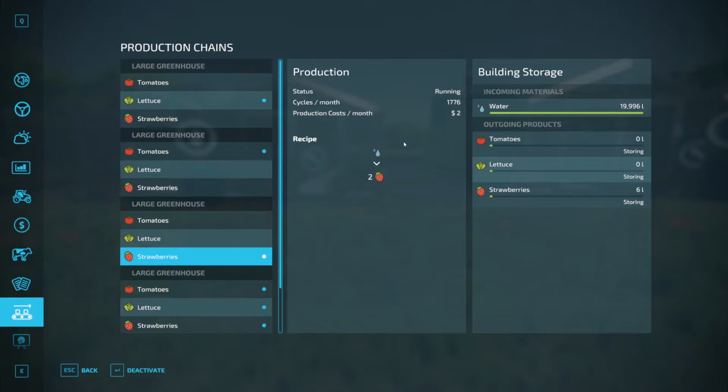Strawberries. Now, this is where I think some people are having a little bit of confusion. Strawberries, this is how many they would produce typically in a month, is 1,776. However, if you notice, 1 water produces 2 strawberries. So we will actually get 3,552, or we should technically get 3,552 liters of strawberries. This is the magic number, not this one.